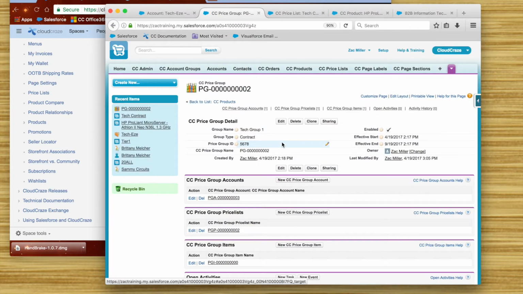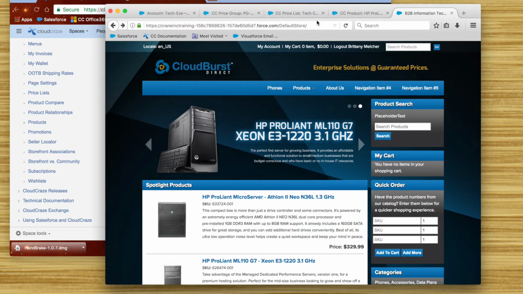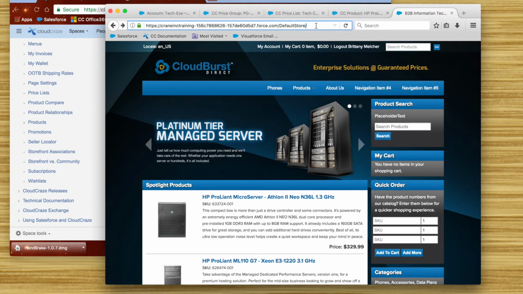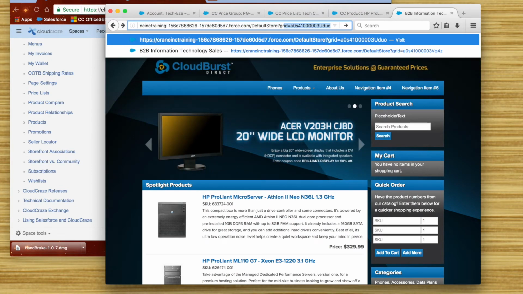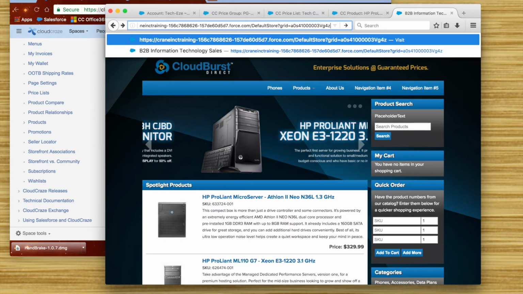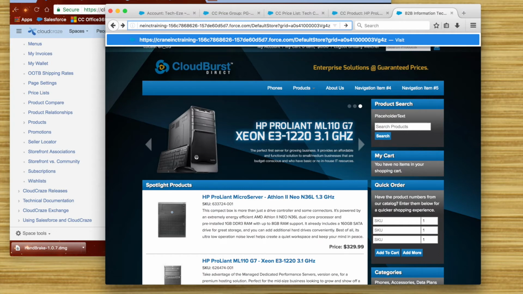So how do we browse under the contract that we actually just set up? What we're going to do, we're going to go back to this price group. This string of characters here, it's the Salesforce ID, or the group ID. We're going to copy it, jump back to our storefront. We're going to delete this last slash, add question mark, GRID equals, then paste in our new string of text.